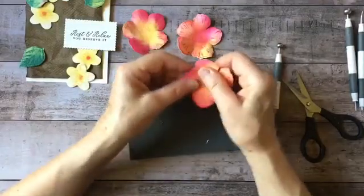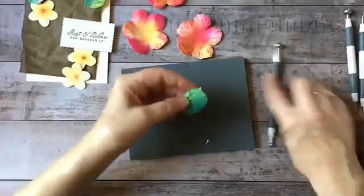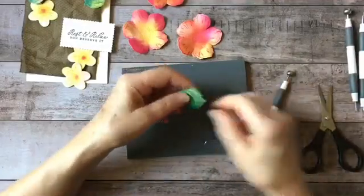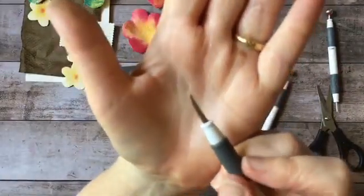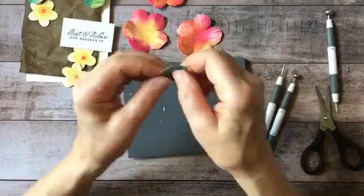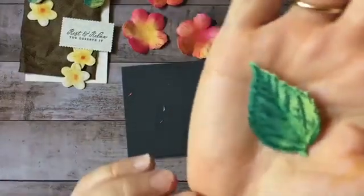Okay, so there are our hibiscus flowers. Looking really nice. And for the leaf, I'm just going to go on the back side. And then if you have one of these pointy shaped tools, you can just run that along the center vein. And that'll help you to get that kind of leaf shape. Let me see if you can see that. There you go.